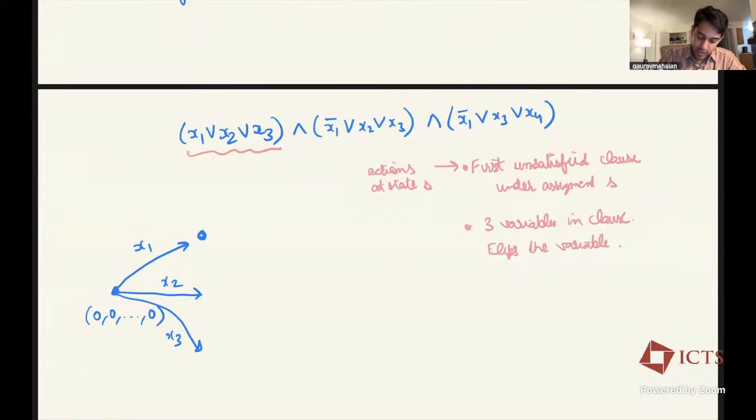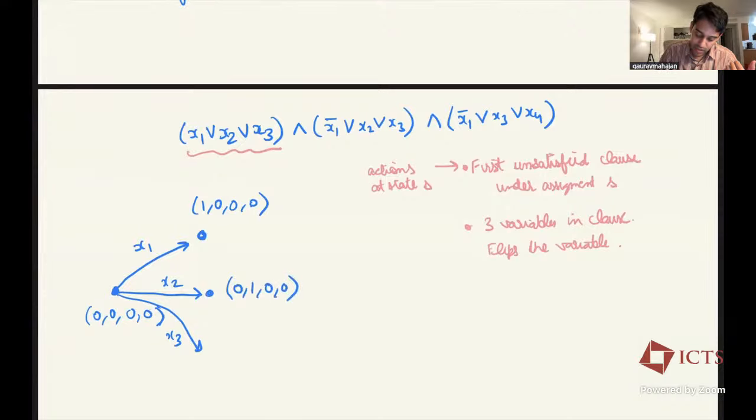When you take the first action in this case, you'll end up with 1, 0, 0. We have 4 variables, so I can make it very concrete. It's actually all 4 zeros. When I take the first action, my first bit flips. When I take the second action, the second bit flips. And if you take the third action, your third bit flips. Okay, I'm going to do one more round of it.